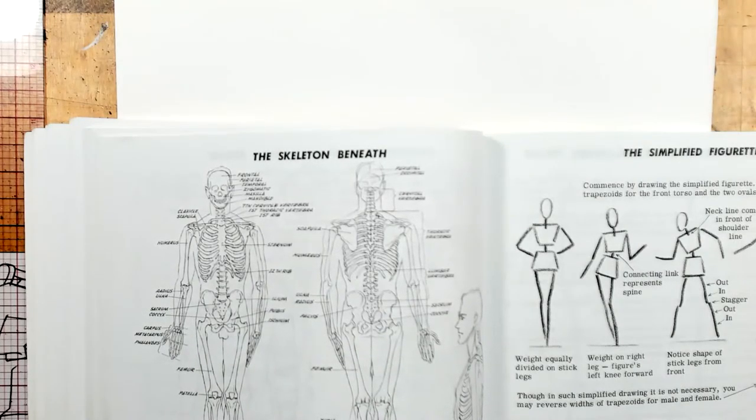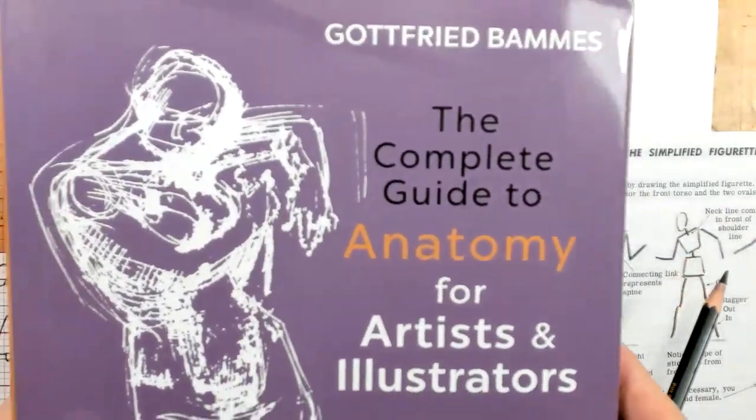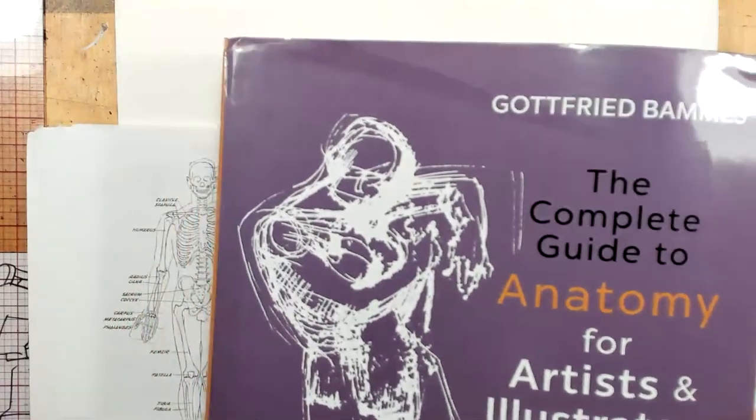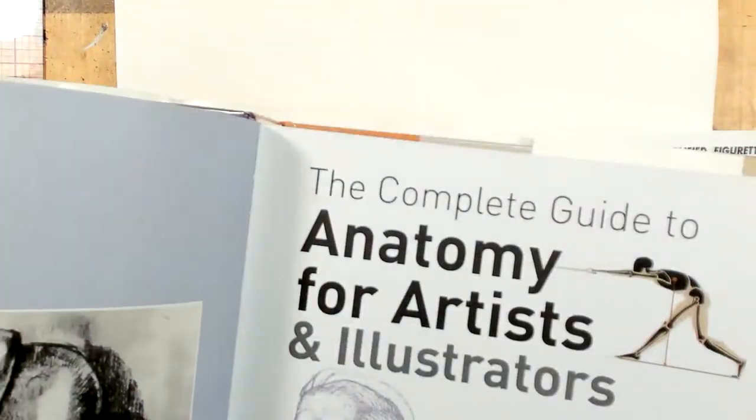Kind of had it closer to my desk. Gottfried Bammes, Complete Guide to Anatomy for Artists and Illustrators. I think it's still in print. Here, just look. This is the book. Okay. So this book, we will be talking about this book in the future.